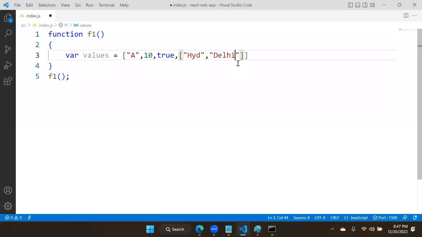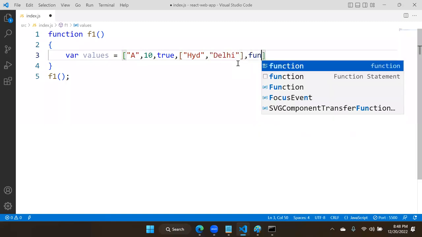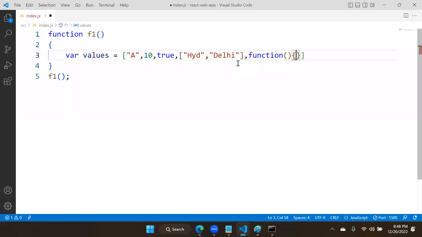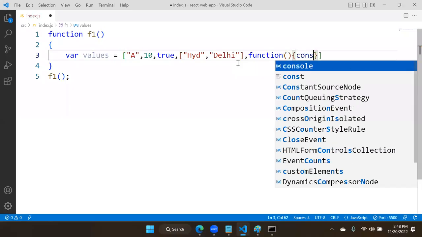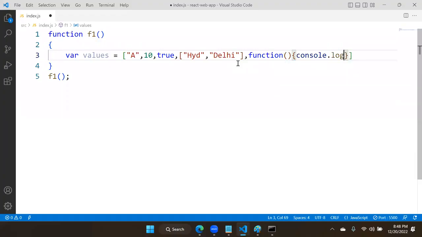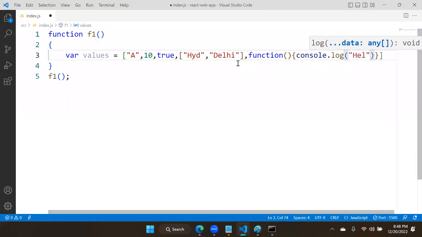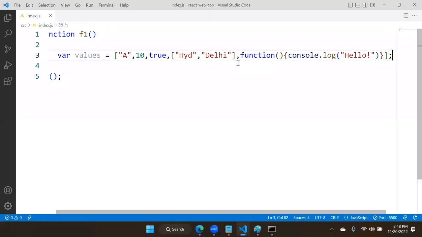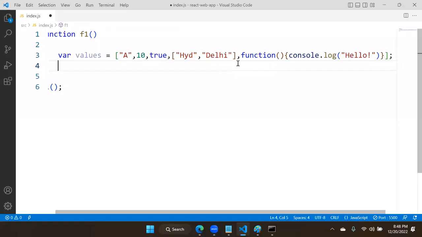I am defining like this. You can even store a function inside it. Anything you can define. For the function, I am giving some console.log saying hello. That means a lot of things are there in an array now. An array can handle any type of values, so it is not similar type.